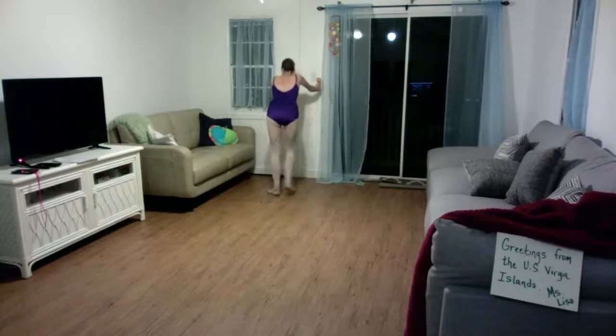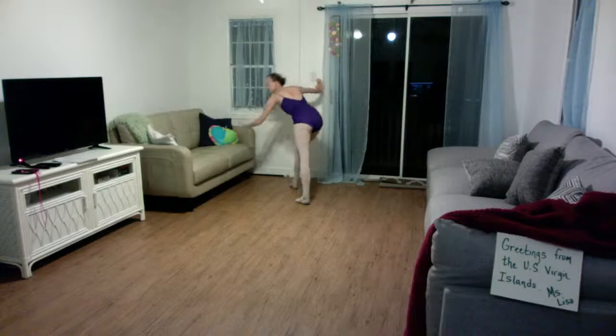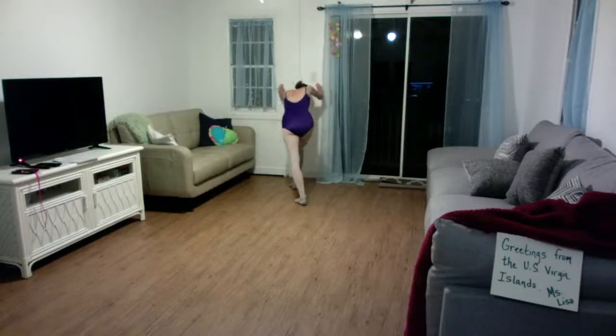All right, switch feet. Hey, Carmen, here's the bed you can sleep on when you visit. Actually, you're tall. You can use that side. All right. Stretch the calves out.